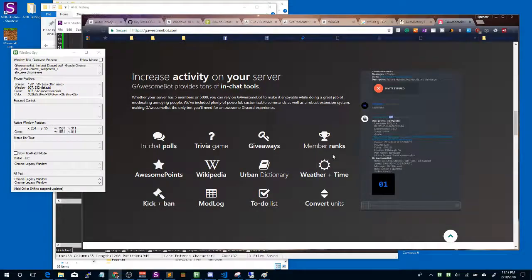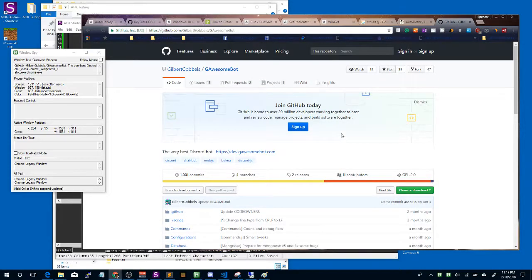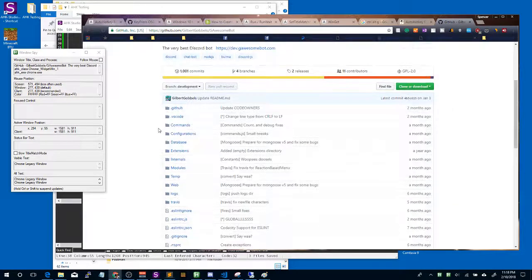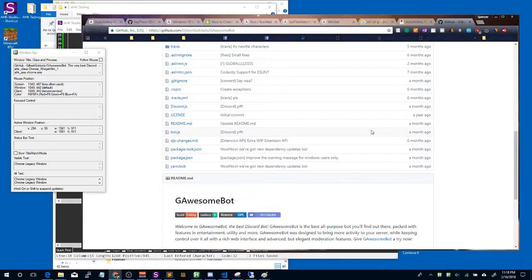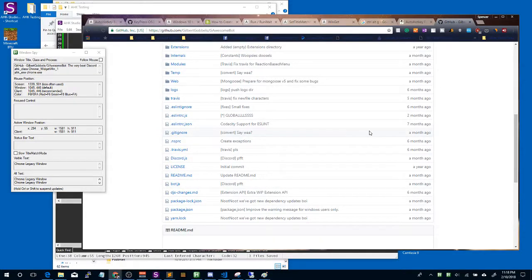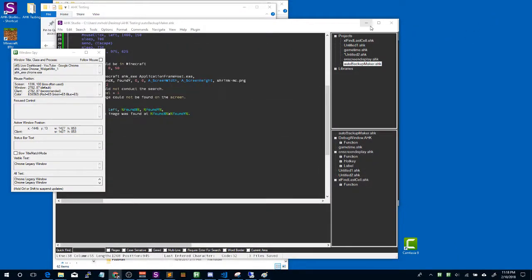This one is open source, so there's a GitHub. And I think there's some instructions somewhere that tell you how to do this. But basically you can self-host it, and once you self-host it, you can change your commands up or add extra, quote-unquote, features. We'll come back to that.